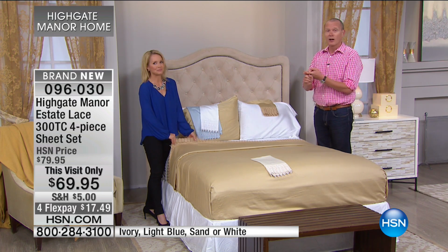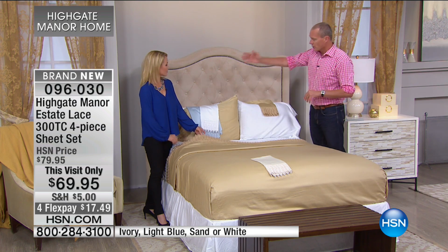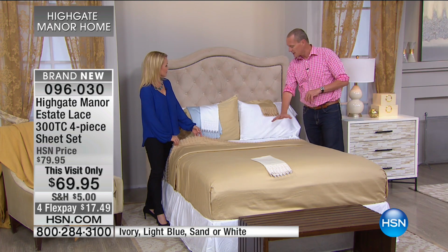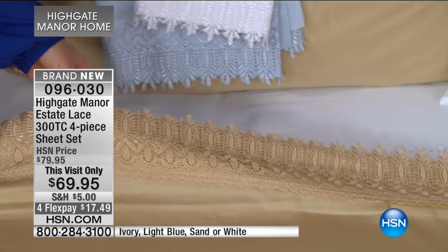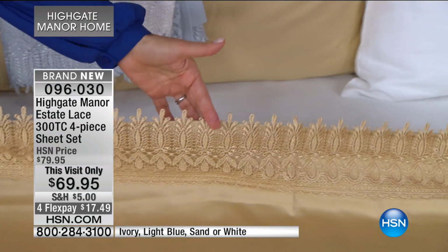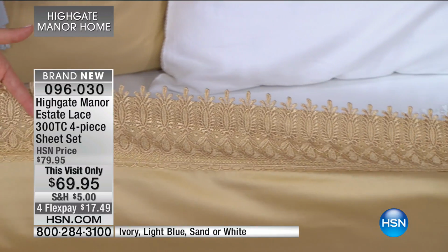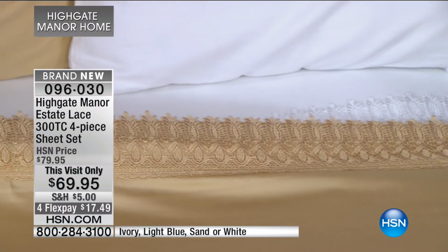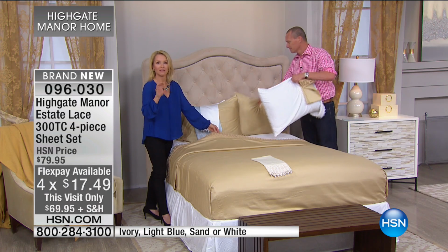But I do need to let everyone know, I've just been updated. Twin across on all the colours, whether it's the light blue, whether it's the white, whether it's the sand, or the ivory, that is the most limited. So if you think about the kids' room, the spare room, okay, I've just been told we have fewer than just on 24 of each colour in the twin. That's all we have. Okay, that's the danger zone. Yeah. That's the danger when we need that warning, that flashing going on.